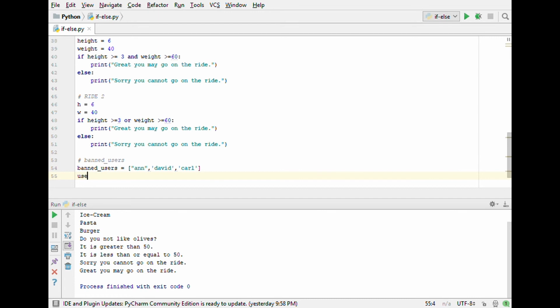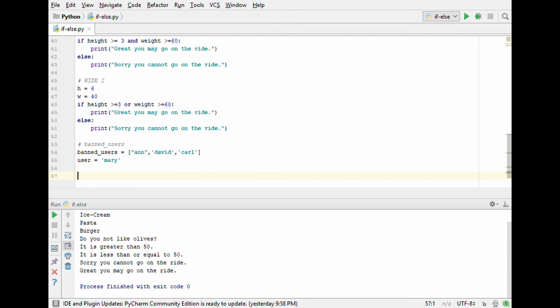And the user who's going to play, his name is Mary, let's say. And we're going to create something that makes sure that this user is not in banned users and they can play the game. So we can say if user is not in banned users.